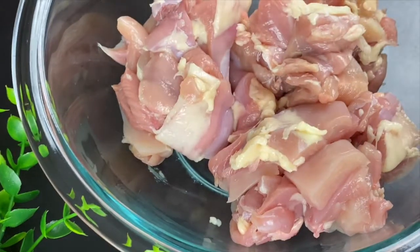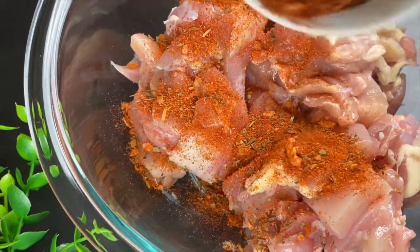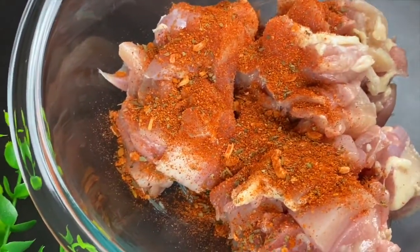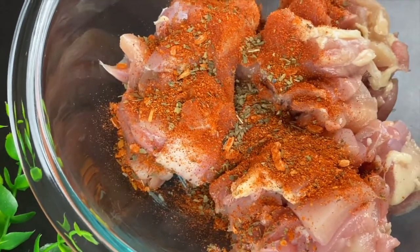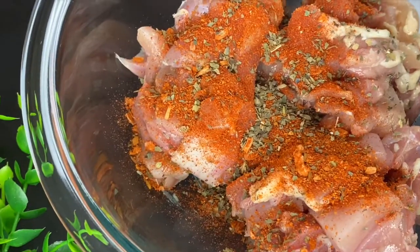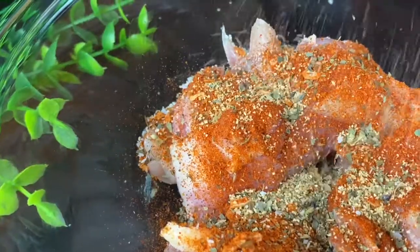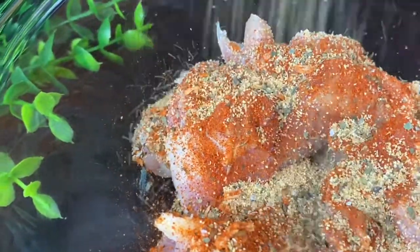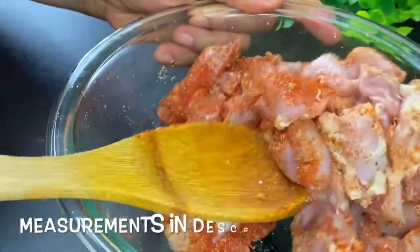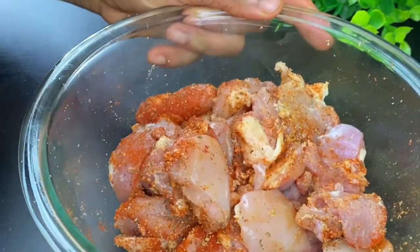We're going to season these chicken thighs with a tablespoon of my homemade Cajun spice. I'm also going to use dried basil as well as a generous helping of garlic powder to season these chicken thighs and a pinch of salt. If you're using a Cajun spice from the store, you want to make sure that it's low in sodium because baby, don't oversalt your food and then come and say that I done did it to you, baby. Use my homemade Cajun spice.